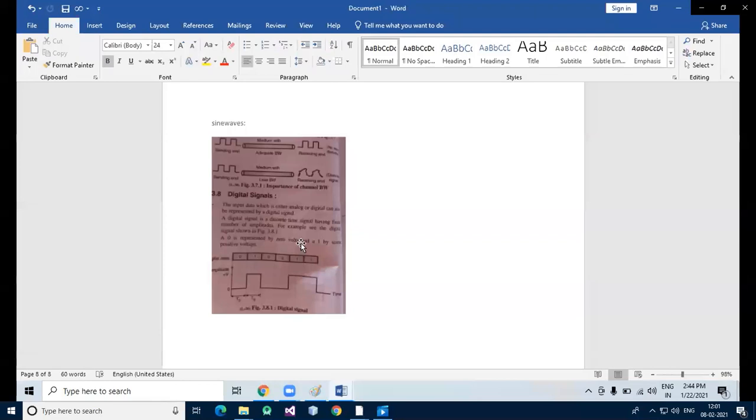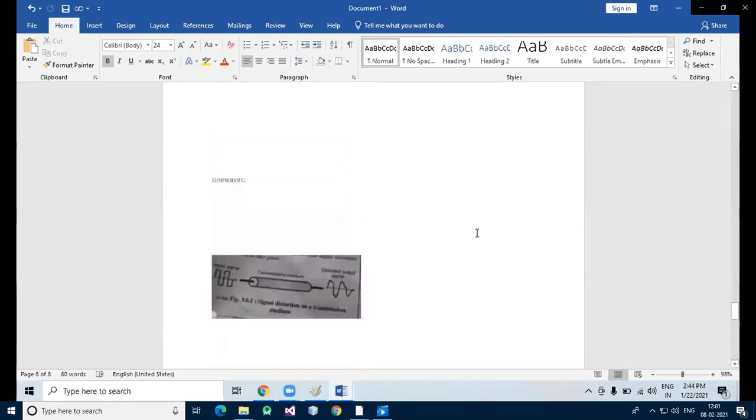So here you can see this figure: a medium with a sending end and a receiving end. Here there is no signal distortion, and the receiving end receives the proper signal. Here there is a distorted signal, because it is not properly sent, and this is the same in an analog wave. The digital wave is not distorted. So this is a digital signal.